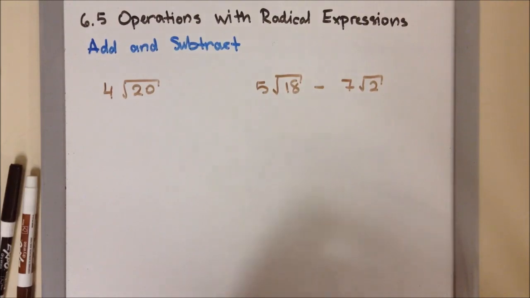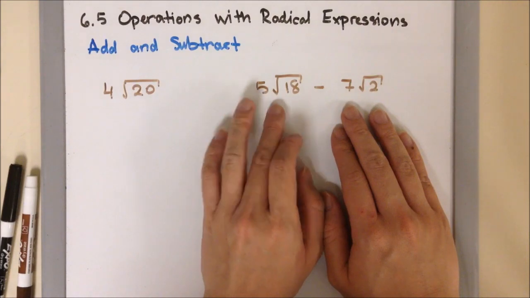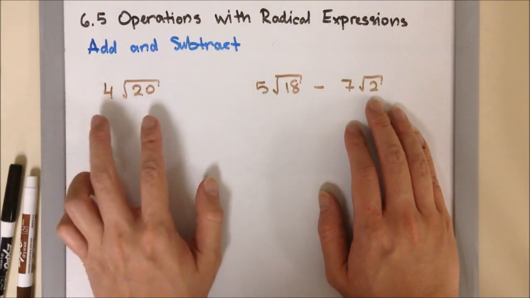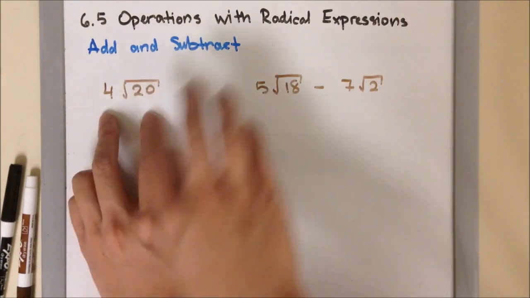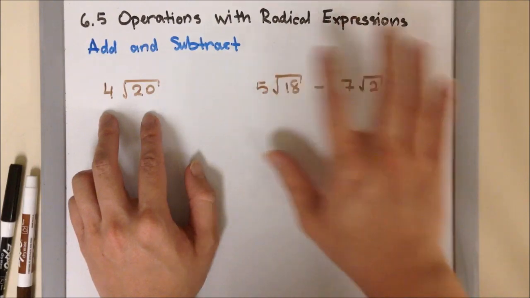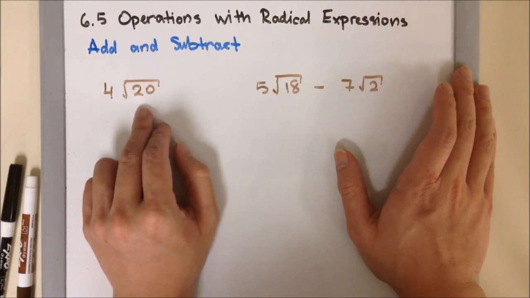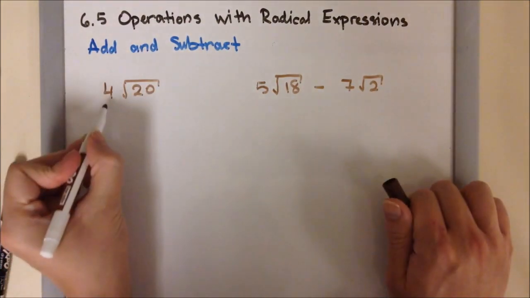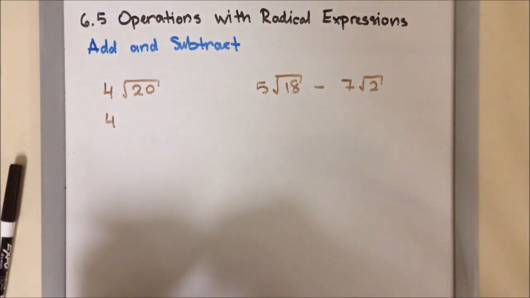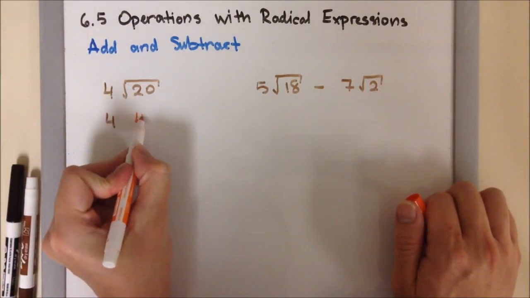In this next example, before we can work with subtracting 5 square root of 18 minus 7 square root of 2, I want to go over this little example here so that what we learned here can help you solve this example over on the right side. So on the left I have 4 square root of 20. Now we can simplify the square root of 20 because the perfect square 4 can go into 20. So I'll bring the 4 down. What I'm going to do with the square root of 20 is just like what we did before. We're going to break it down into 4 times 5.